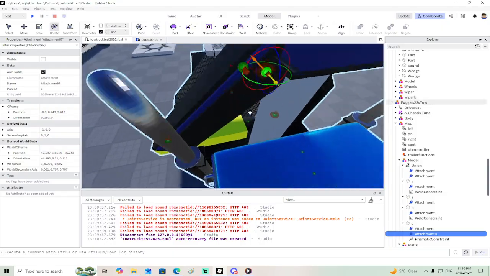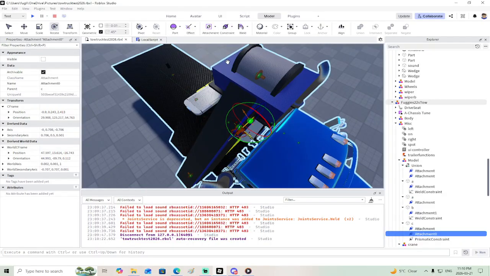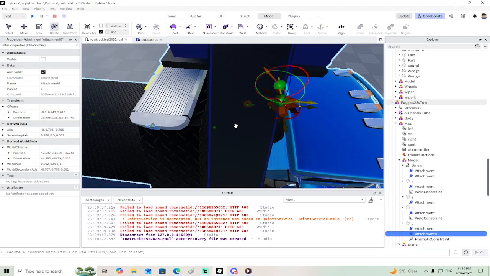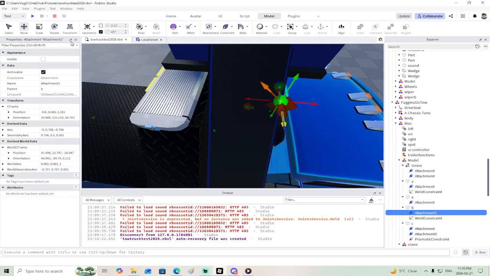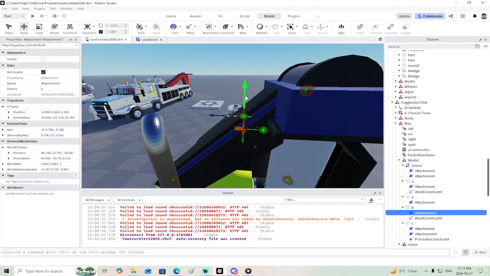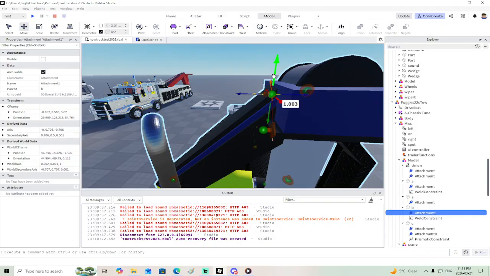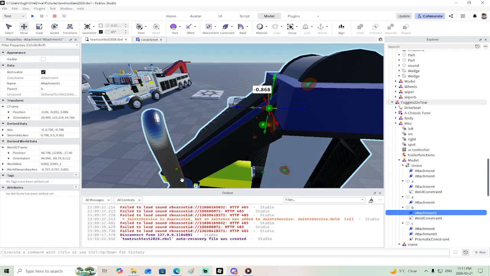Because of the angle that they're at, we have to rotate them individually. And we're going to use, let's see, we'll start here. And then it'll extend that way.